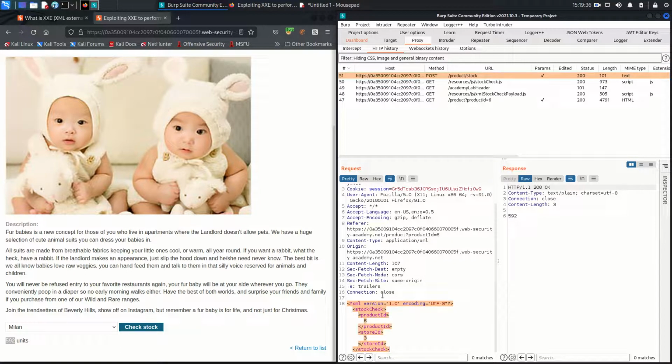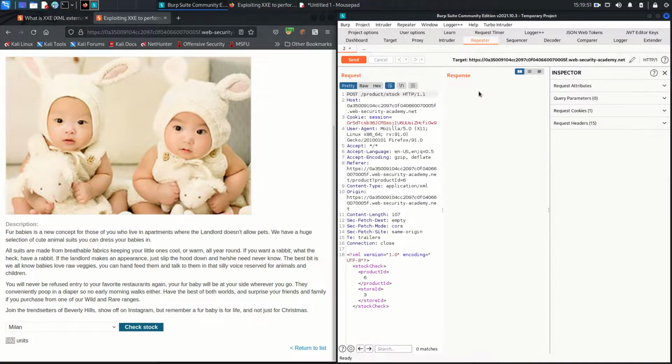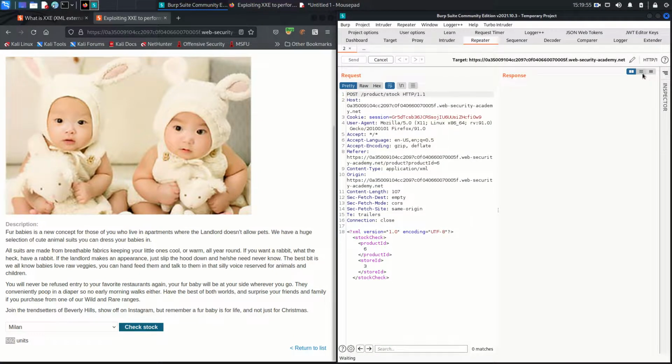This is going to be interesting because there could be a potential vector for an XXE attack. So I'm going to send this request to the repeater and send it.